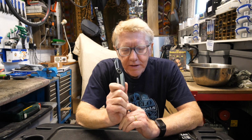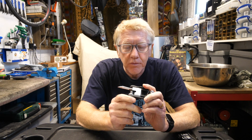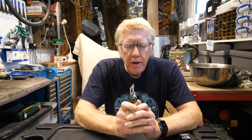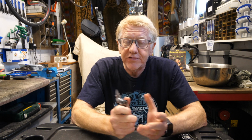This is, yes, it's a knife, but there are a couple of reasons why it appears on a multi-tool like this. The first reason is when you go gravel riding and you go out into the forest, one of the temptations is to carve your initials in a tree. In my case, that would be JH for Julian Hutchings. JH was here, just to let other gravel cyclists know that you'd passed through that particular forest.